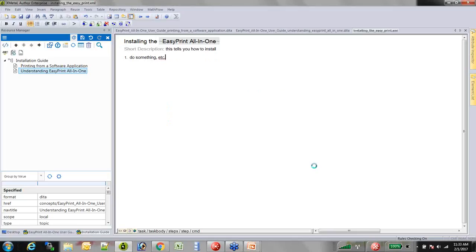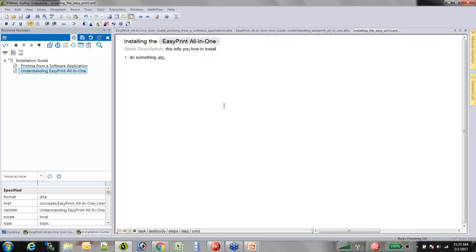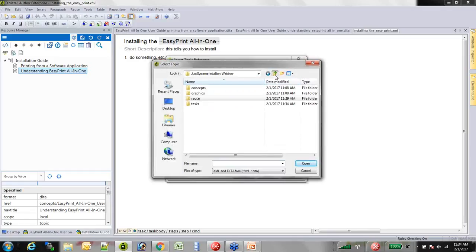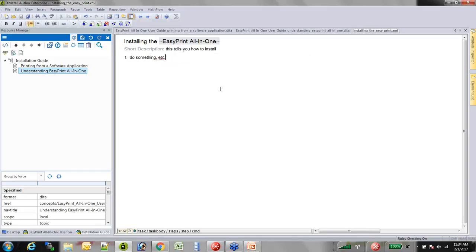Installing the Easy Print, and now I need to. That's okay. And now I need to include my new topic in my map, which is tasks. There, because this didn't get saved because of that error message.